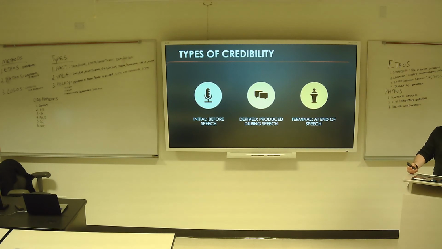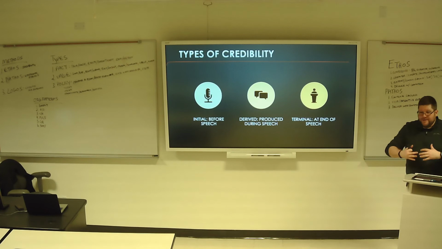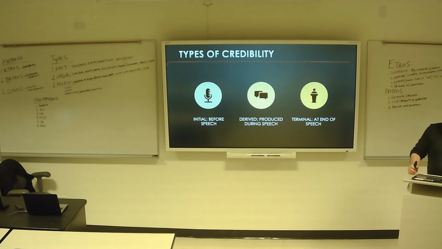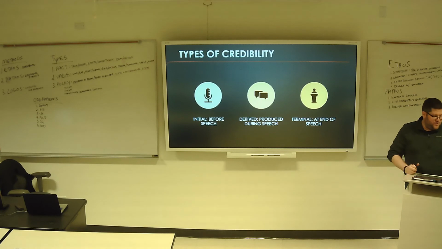I had another student who did an informative speech about making pizza and the steps we should take, demonstrating the steps we should take to make a pizza. And so they wore their Pizza Hut apron and Pizza Hut hat. And so we knew just by looking at them that they were credible.